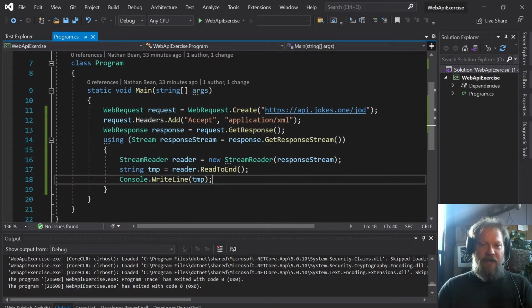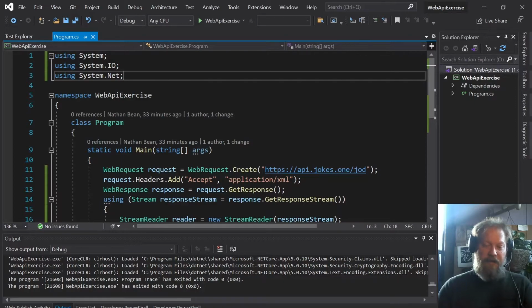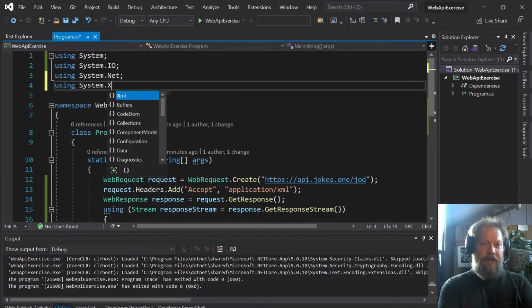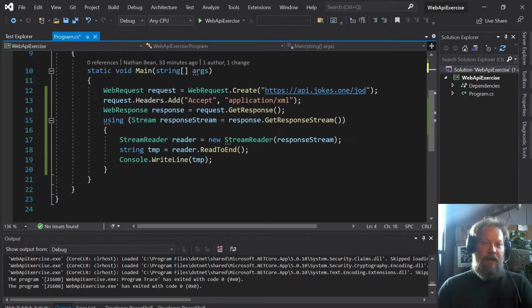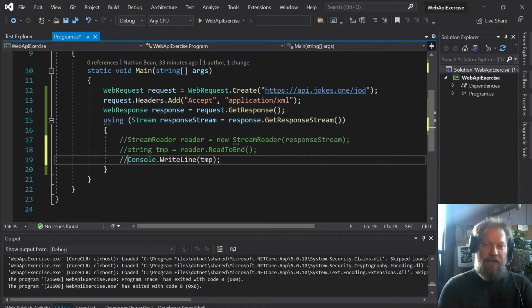That's really, at this point, all we care about. So let's see, how can we pull that information out of that XML document and get that available to us? Well, we're going to be using another namespace, System.Xml, and I'm going to comment these guys out for the moment because we're not going to be using them.